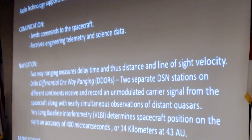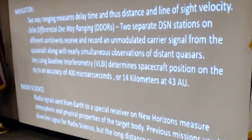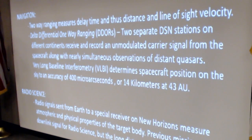We don't do that anymore because the Earth rotates in between the transmit and receive time. So we do what they call three-way ranging, where Goldstone sends a signal up and Canberra receives the ranging signal 11 hours later. There's also a technique using VLBI we call delta differential one-way ranging. Two different DSN stations record an unmodulated carrier signal from New Horizons and nearly simultaneous observations of quasars. And JPL has a very, very accurate quasar map. Using long baseline interferometry, they can determine the spacecraft position on the sky at 400 microarcseconds, which is about 14 kilometers at 43 astronomical units.